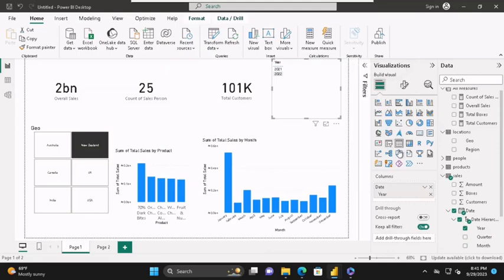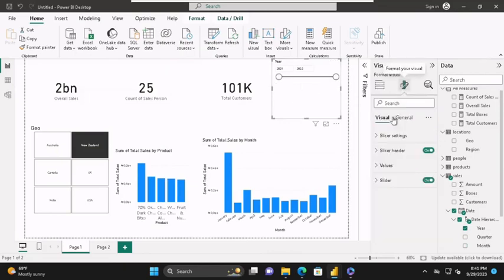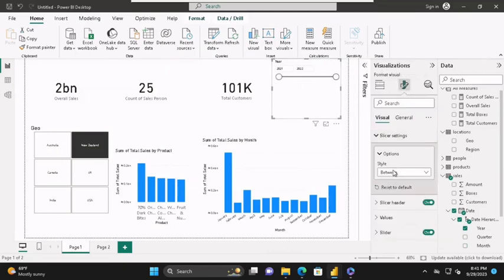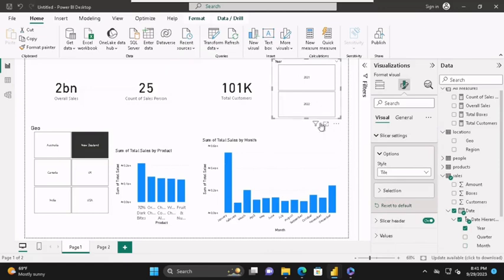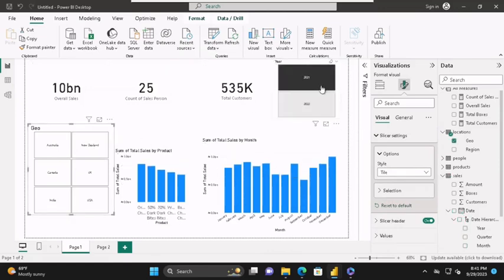No, not yet. Sorry, where is it? Okay, so now it is a slicer, so you can see this is more of a slider. But let's put this away. That's not my focus now. I actually do want this. Okay, I want the tile. Okay, good. So now if you look at this, currently, let me unselect New Zealand.